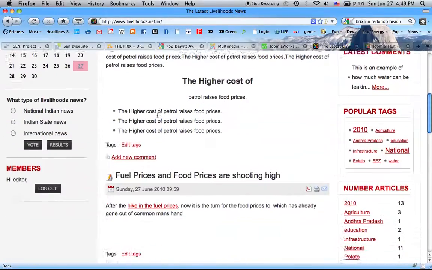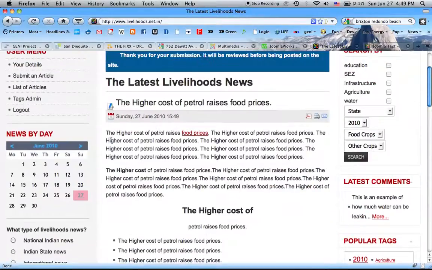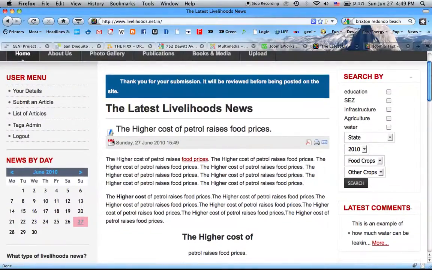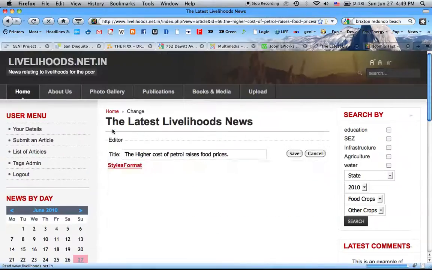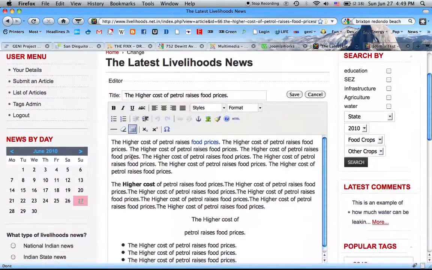But the one thing I want to show you here is this article is pretty long and it pushes out the rest of the articles. So let's go edit that and make it not so. So let's click here on the little icon edit button and figure out how much we want to show on the first page. We want just two to show.